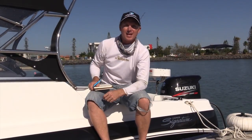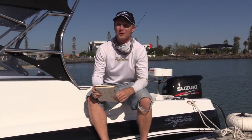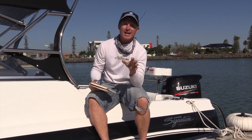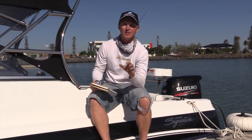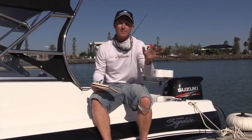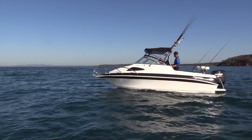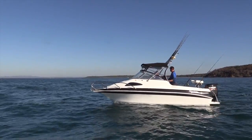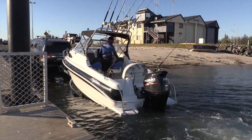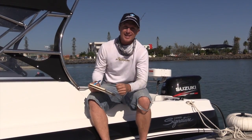Now that the guys are up at the boat ramp getting the trailers, it's a great time to have a chat about this 550F while they're not around. Personally, I think this is a great entry-level glass boat that you can get into for under $60,000. If you're in a tinny and want to make a transition up into a more comfortable fiberglass boat — which is a serious fishing boat — this is probably a great place to start looking. Packages start at well under $60,000 when packaged with the 115 Suzuki; as tested with all the fruit on it, it came in at just under $80,000.